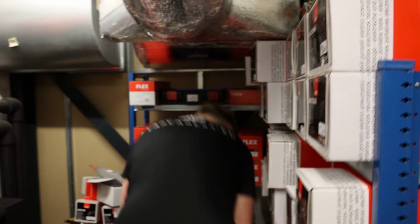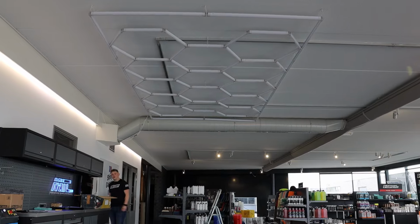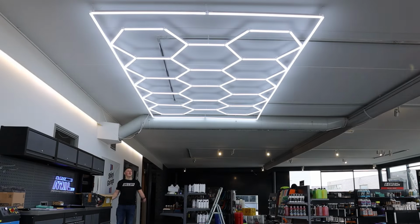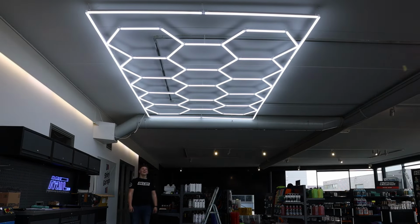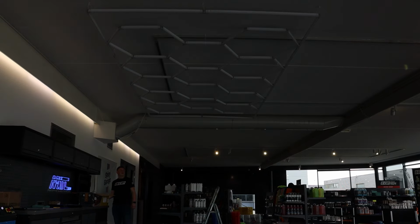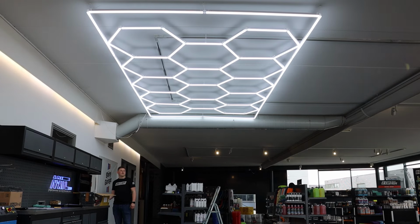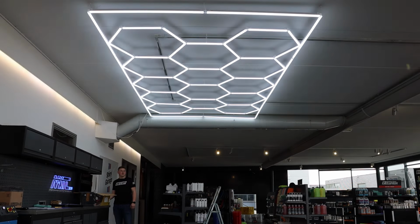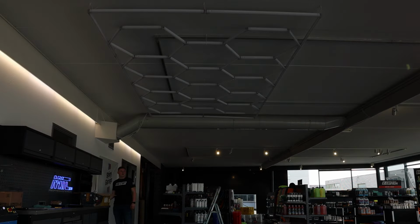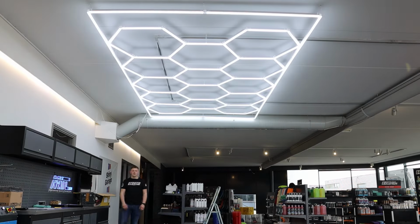So, it's all connected. Let's test it. Moment of truth. Bring it on. Wow. Can you also put the dim function? Yes, sure. Yep. This is the brightest function. So this is 100, 70, 40, 0, and back to 100 again.